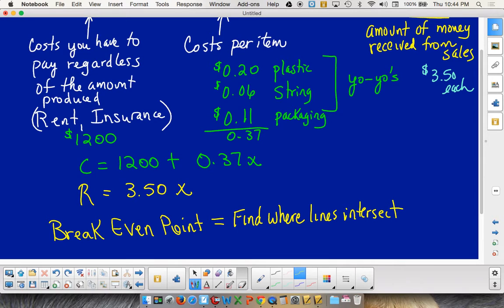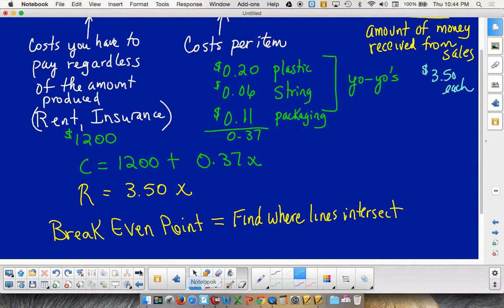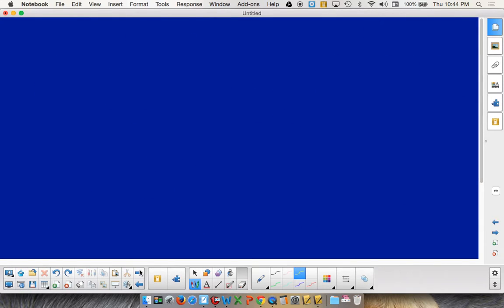You had to set it up as a real world situation. Okay, last but not least, I want to do a calculator problem, and I've already got that built for you. I hope, somewhere maybe in government, you have talked about some economics somewhere along the way, and hopefully you know that there's what's called supply and demand.